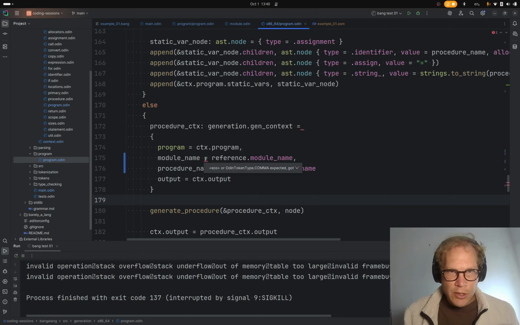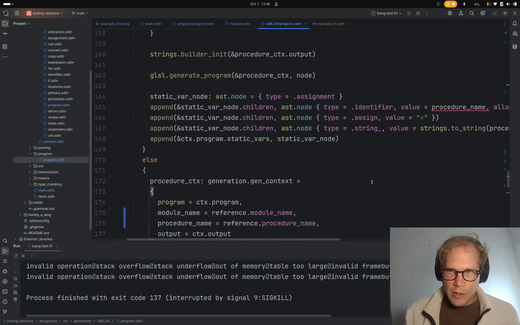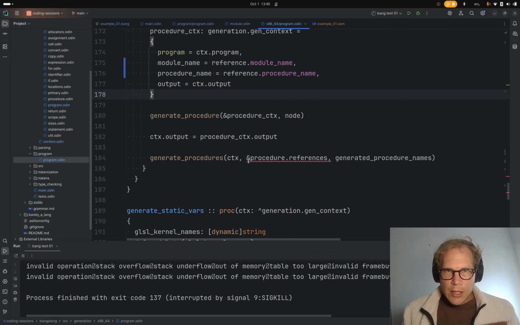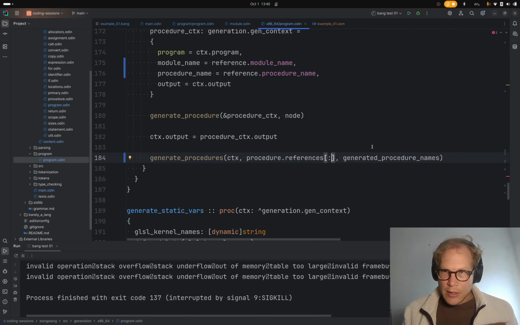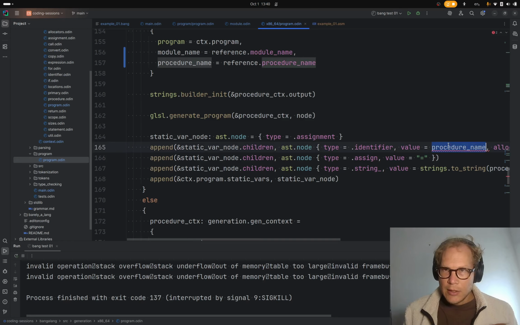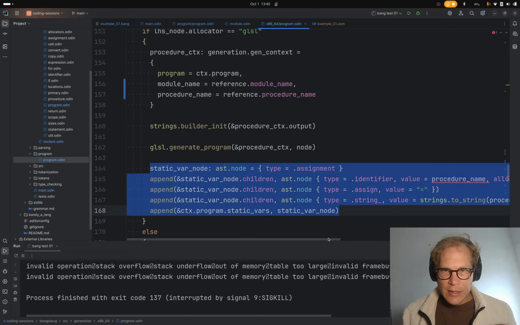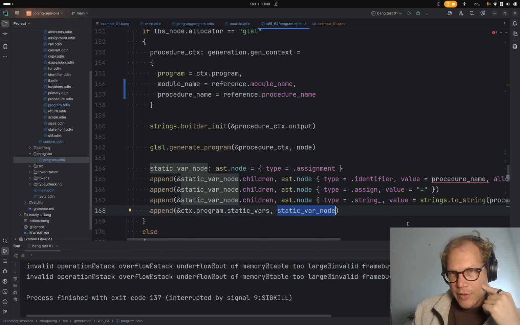So what is wrong here? Just missing a comma, I think that's it. Just the error is showing up in a strange place. And here, again, we need to pass a slice. And this is saying it wants the procedure name. So this is for the static variable.